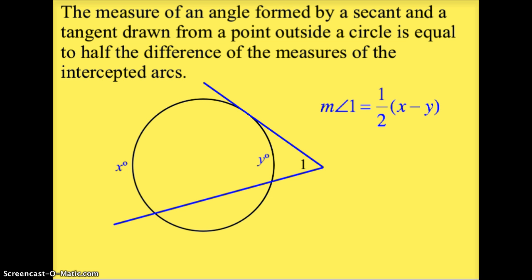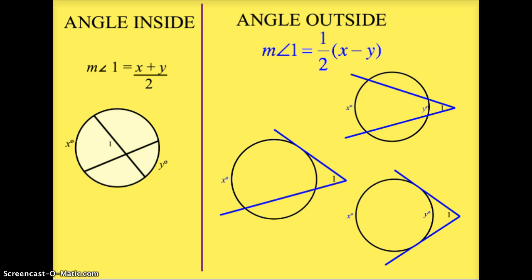When you set these problems up, use the formula and solve algebraically. You will have to write the formula, do the substitution, find the solution using algebra. So this basically sums it up. If the angles created are on the inside, you average the two arcs, and that's the measure of the angle. If you're talking about the angles on the outside, you subtract the two arcs and divide by 2 to find the measure of the angle.